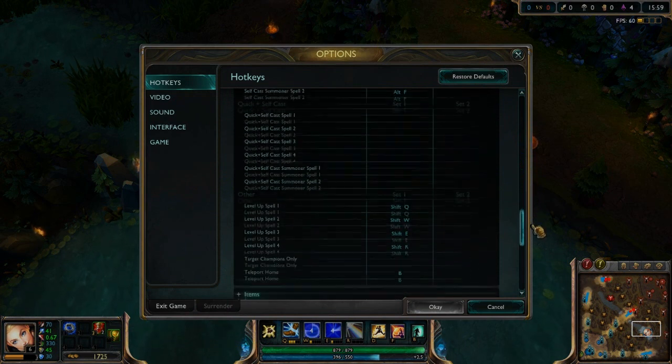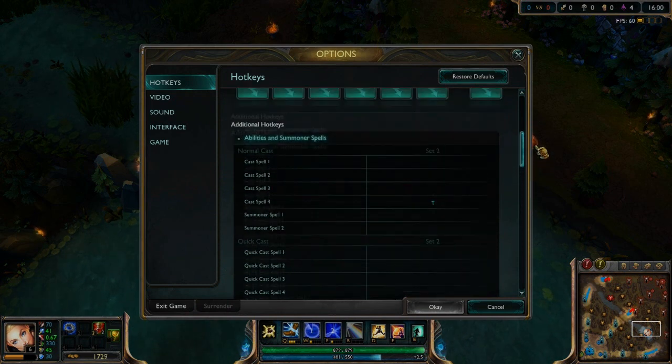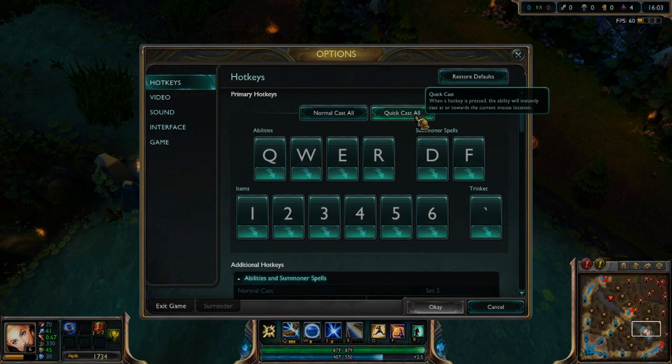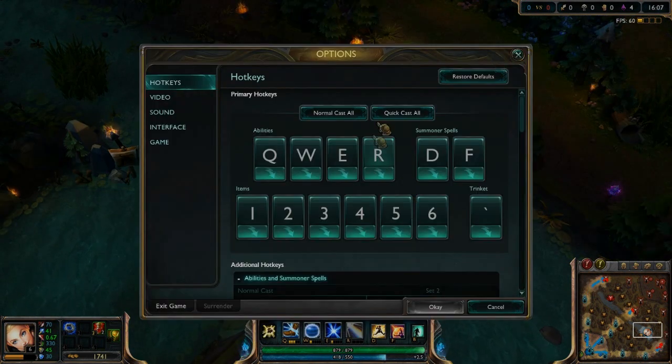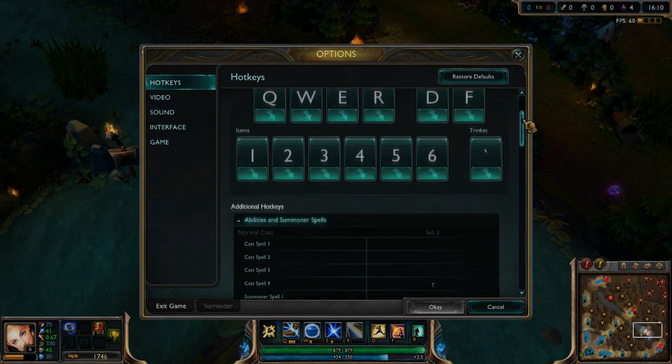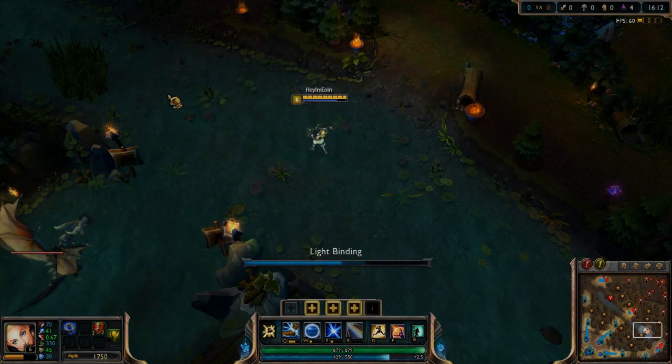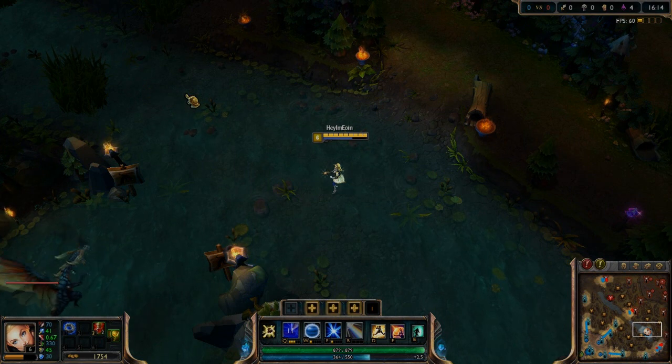And there's really no difference between quick cast and, oh no, quick cast is now the thing. So let me rephrase that. Quick cast is your smart casting. Quick cast is when you just shoot a spell, you can shoot it immediately. So you actually do want that up.